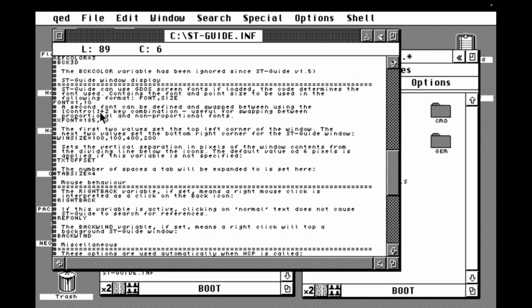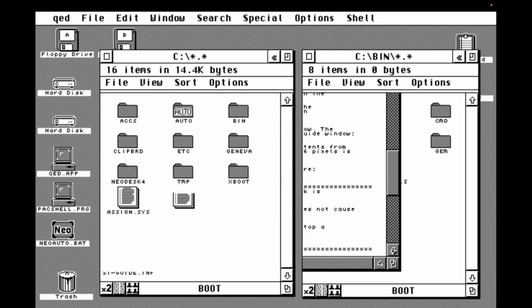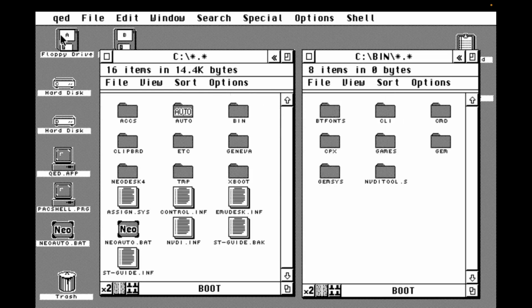you'll find an option a little further down where you set the font. Font 1, 10. So that's saying font ID 1, which is the system font, in size 10. If we wanted to use our Baskerville font, we would say 5031, 10, and then we would save that. And then that would mean post reboot, the font change will still be there. However, in our case, we're going to leave ST Guide well alone. And next time I reboot, it'll be back to where it was.